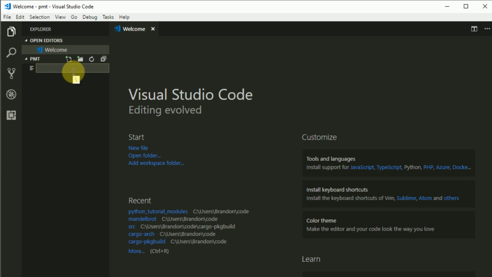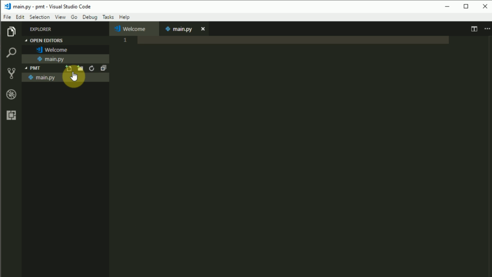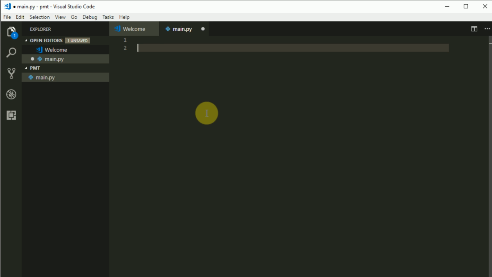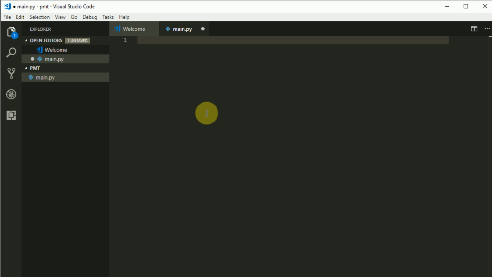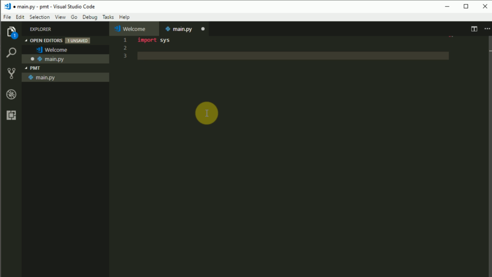So I'm going to create a new file called main.py. This isn't really any convention, it's just my preference. And in main.py, all I'm going to do is take the argument that the user provides us and print this argument. So I'm just going to go ahead and import sys, right? As you recall from the previous tutorial, this is the module that has command line arguments inside of it. And I'm just going to take the one argument that the user has provided.